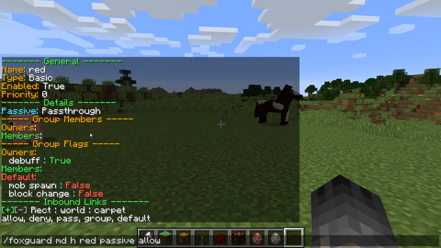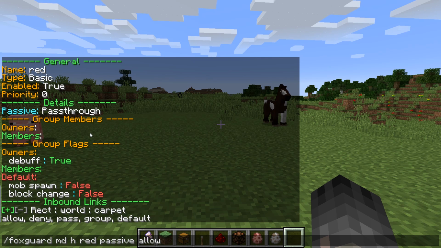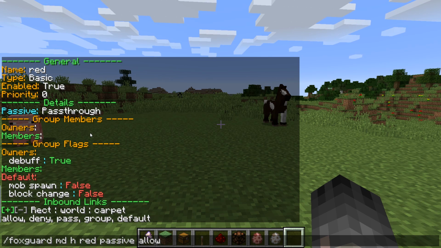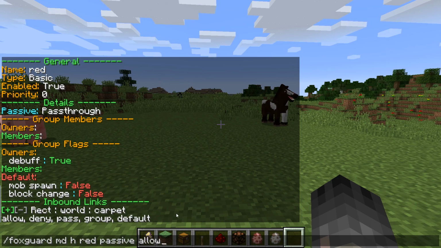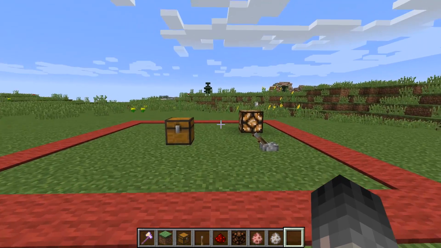So it would basically query the next handler saying, okay, I'm not going to make a decision, you do it. Or you can set it to make it so that all passive actions act like they're from a particular group, or you can make it so that it's just the default group. So I'll show that in a moment.